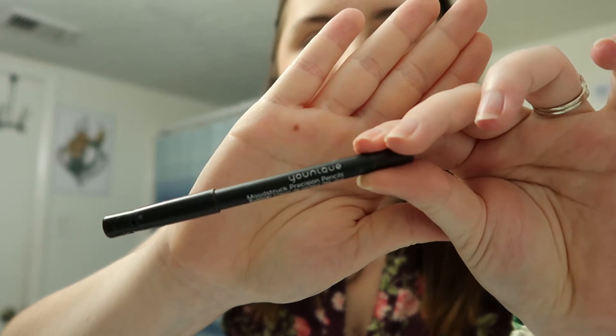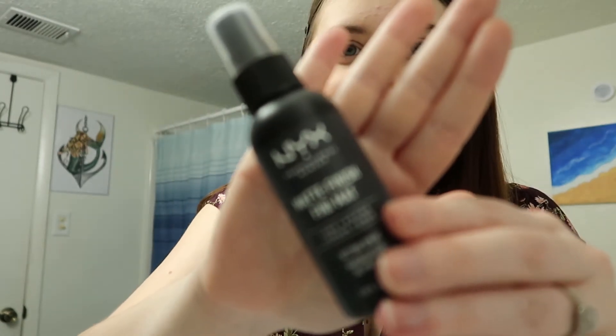I'm not going to put eyeshadow on today since we're not really doing anything, but I am going to put on some eyeliner — this is also from Younique. Everything I use is like Younique or Maybelline; once you find things that work you don't really want to keep trying new things. If you have any new products you've been loving lately, leave them in the comments so you can help me mix up my routine. I'm putting this in my waterline — I have really big round eyes so this makes them look more almond-shaped. Then I'm going to use the NYX Matte Finish Setting Spray before mascara since I have oily skin.